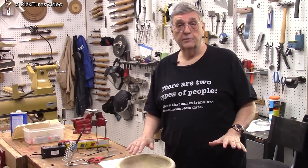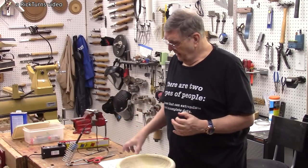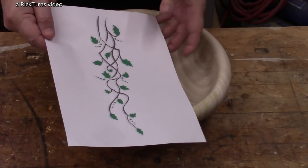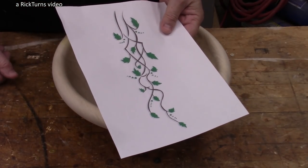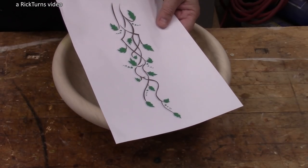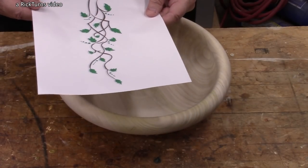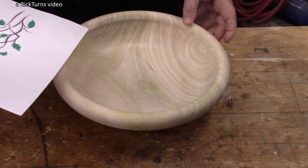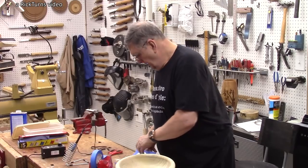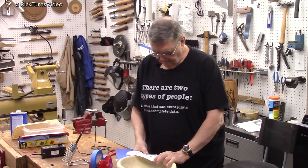So now what I'm gonna do with this bowl, I wanna do some dye. I've got a graphic right here, a bunch of leaves on vines, which I kind of like. I got this off Can Stock Photo for $2.50. You'll find a link to it in the show notes. And I am going to kind of wrap it around the curved rim there. Now comes the hard part. Yes, masking tape and figuring out how the heck this is going to fit around there.